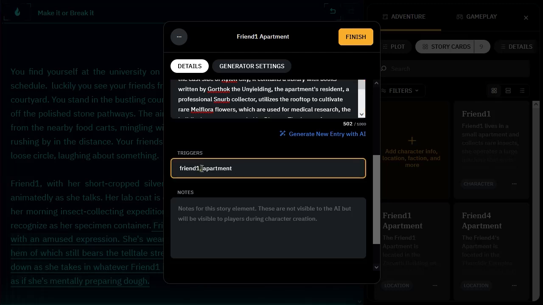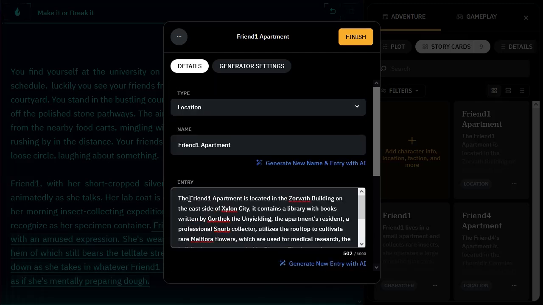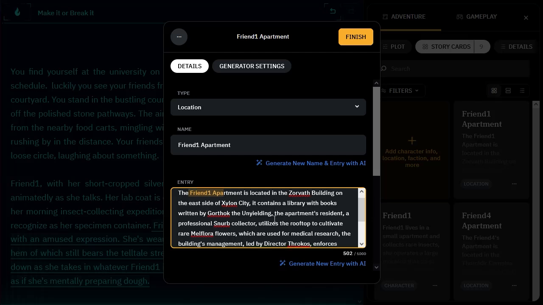You might actually want to have your context only load the apartment if I say so and so's apartment. And then I would also probably even want it to be something like that, so that only when I'm referencing friend 1's apartment will it do that. And then it's actually going to reference friend 1, which will pull up their card.